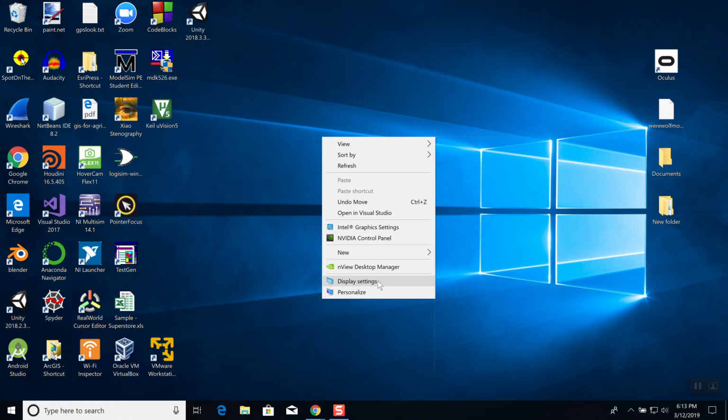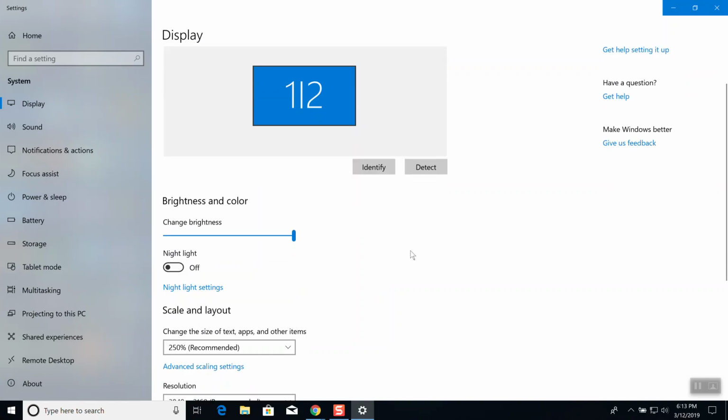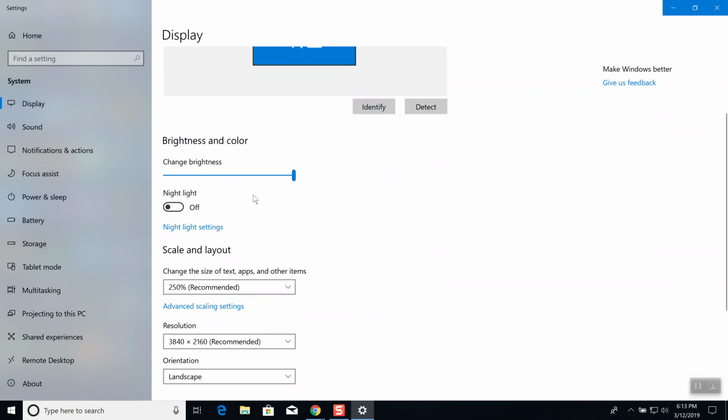There's a display settings. If I click display settings, to me this is quite useful information. My eyes are bad, and so I need it as bright as can be. I want it as bright as the sun. Sometimes I get on the computer where it's shaded like that, and that doesn't do me any good. Anytime I use a laptop, I always plug it in anyway, because I want it to be bright. And some of them have settings such that it'll become dim. So you can move that wherever you want.